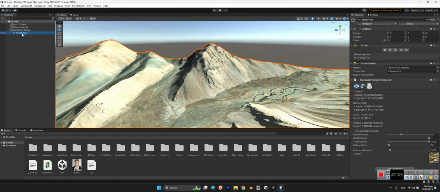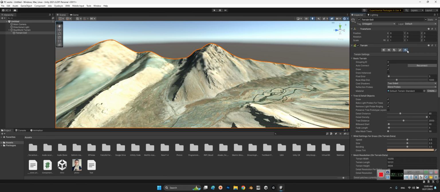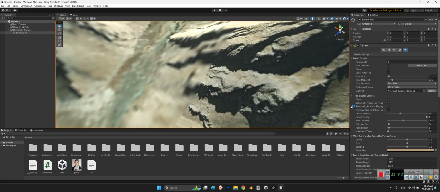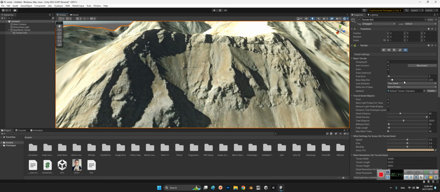If you click on the terrain and go to the terrain settings, we have base map distance, which is the distance between the camera and the terrain itself.